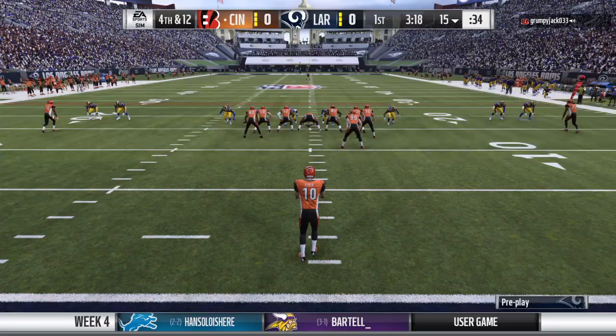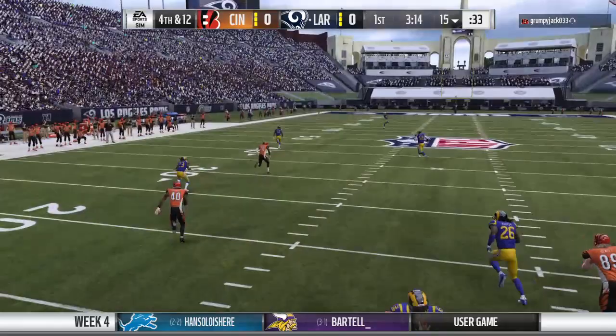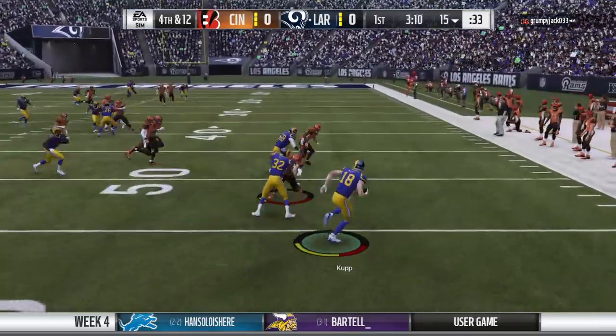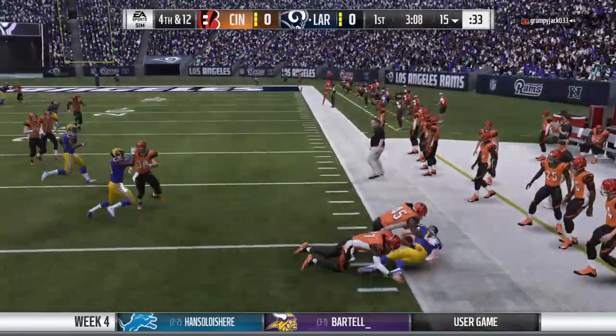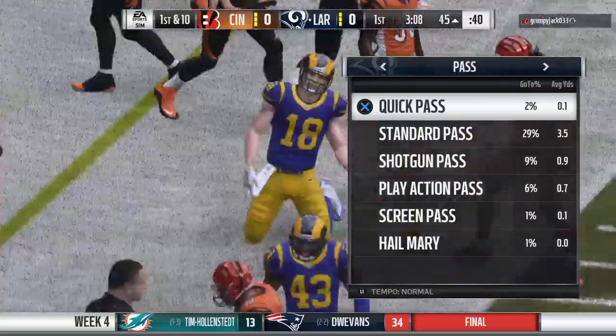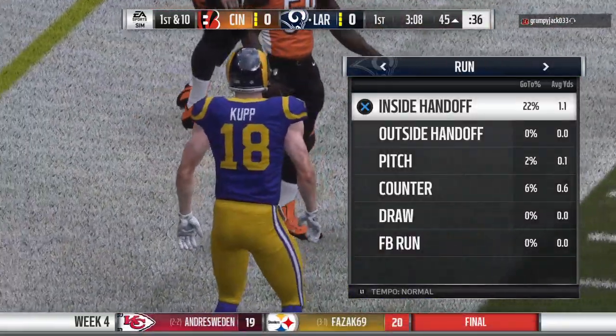Well, nearly another interception there. That would have been 2 drives in a row with a pick. He's got to start taking care of the ball way better than what we're seeing. Interestingly, that throw was probably worse than the one he threw the interception on last drive, but fell incomplete. A good return there, 17 yards. And the Rams are going to start this drive in great field position as they take over.